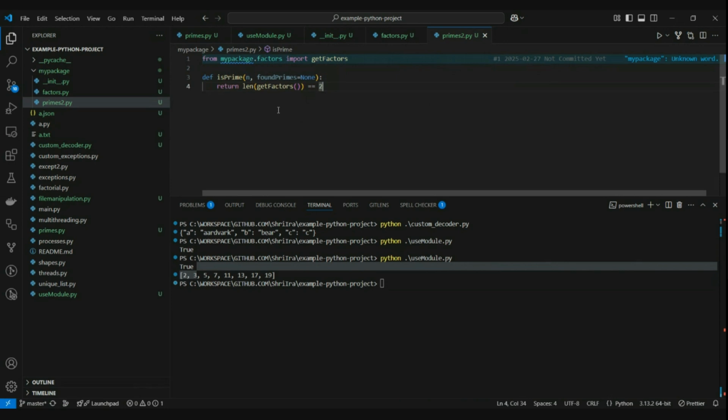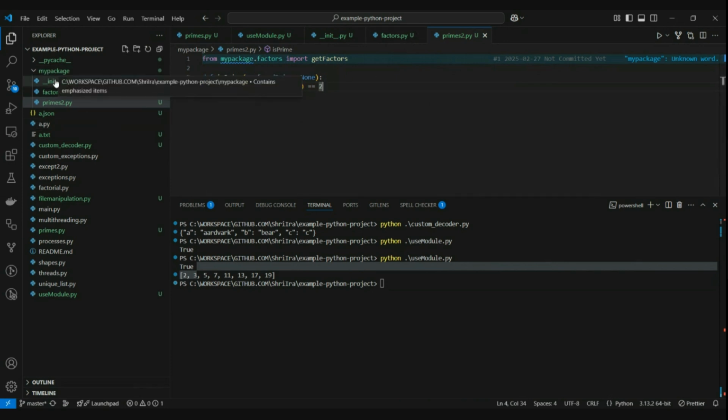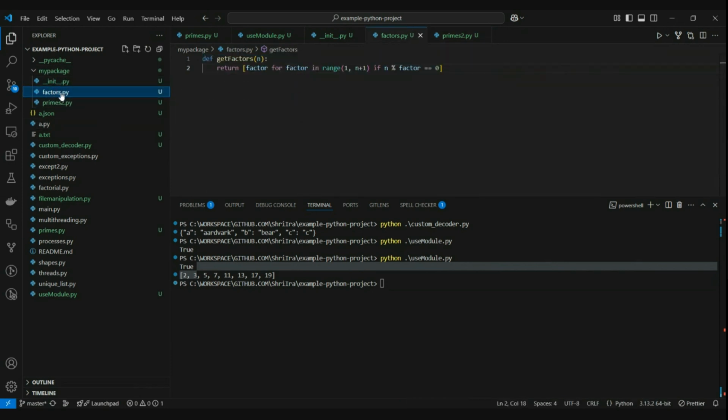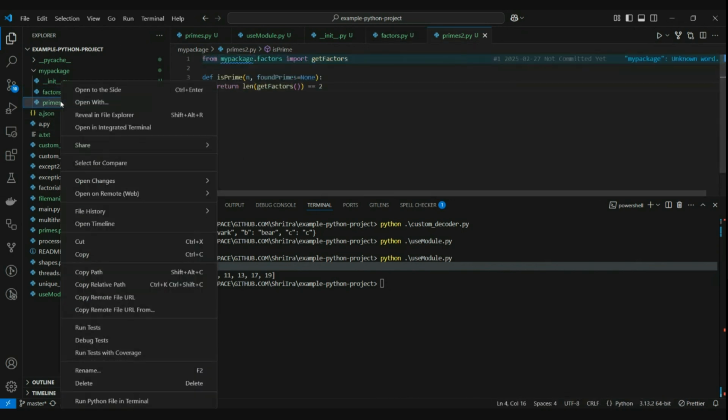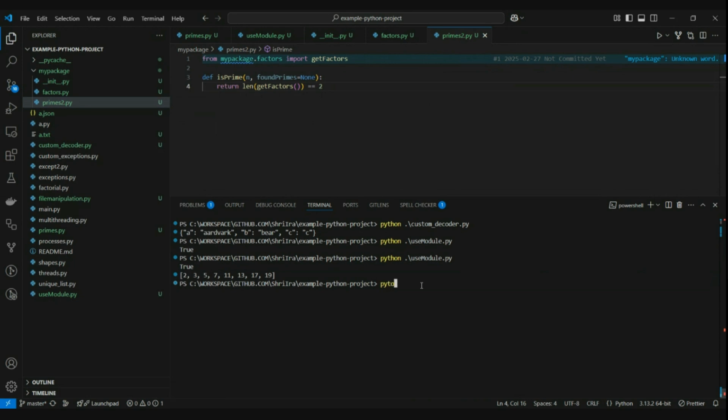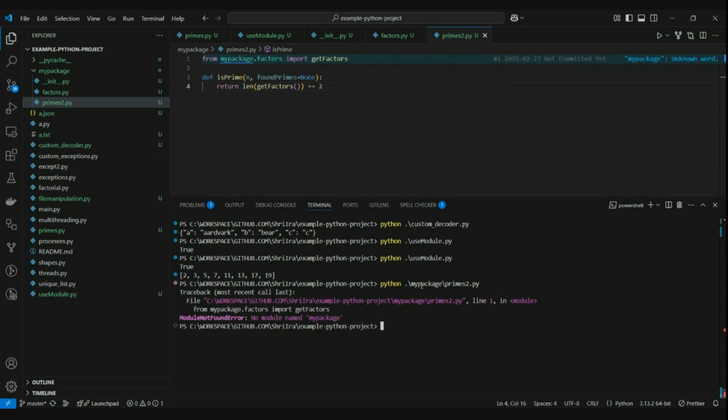This imports from my package, from this file, this function. That is what this says. Let's try executing this. Let's go inside my package.